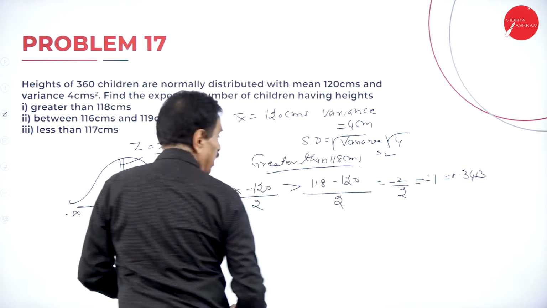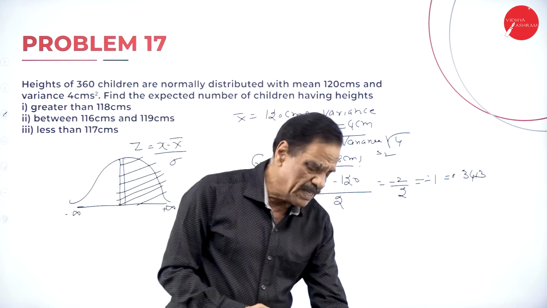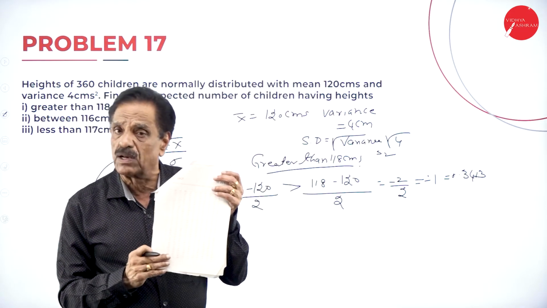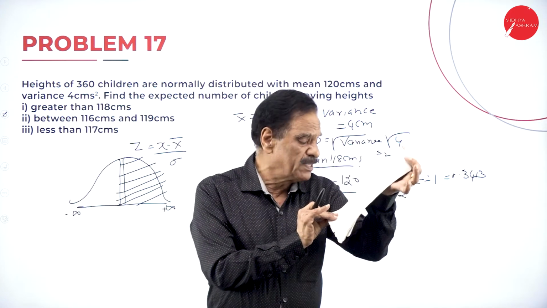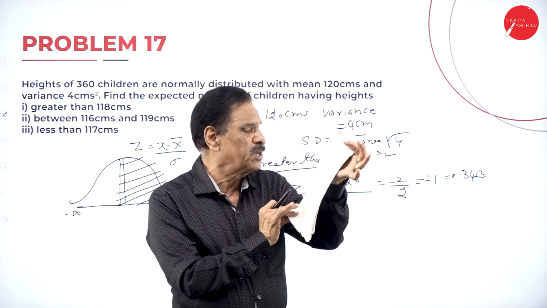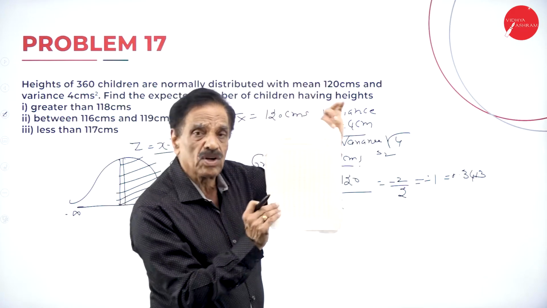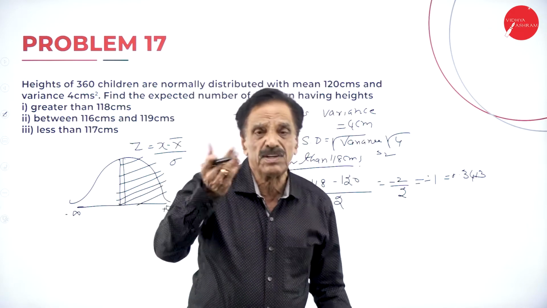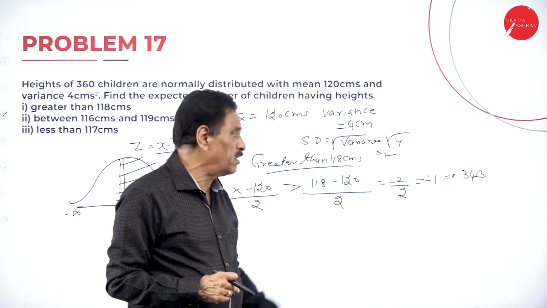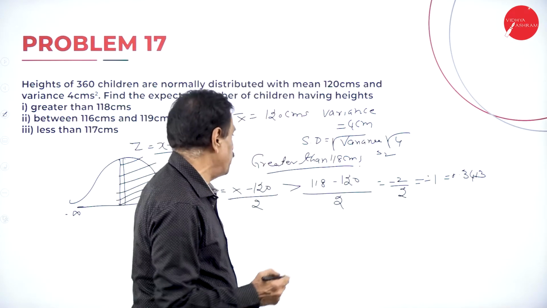Here the value is 0.3413. We have taken this from the table provided, which starts from 0. Even minus 1 is considered as positive one because negative values are not given here. This table is provided by the university itself and starts from 0, which is why we took 1 as positive. So positive or negative will not be considered in the normal distribution; we consider it as 1 here. So the answer is 0.3413.